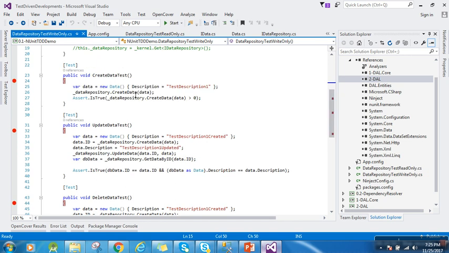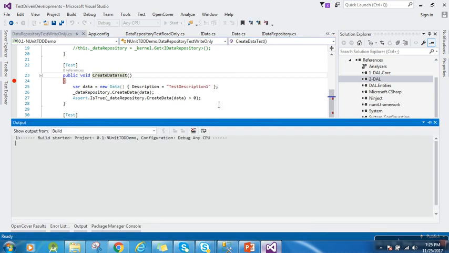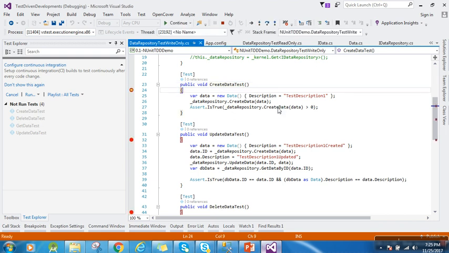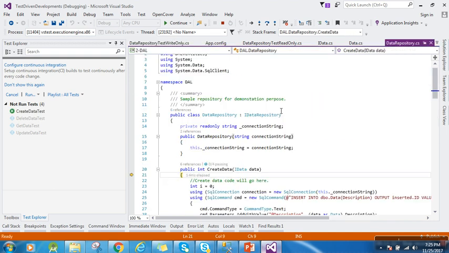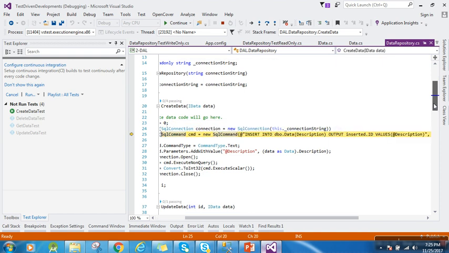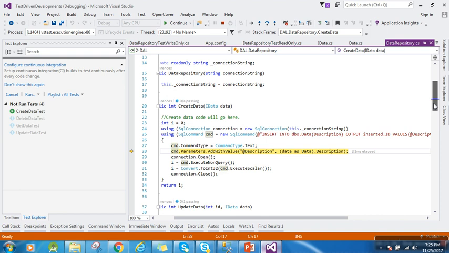So I will debug this one, and I will show you whether this test is getting passed or not. So you can see here, now I'm in the data repository. In the data repository I'm getting the connection string, preparing the command, opening the connection, executing the command, and returning the last inserted ID, right?